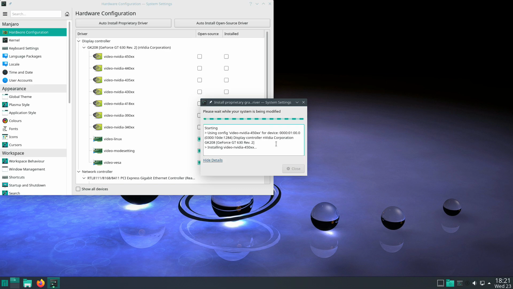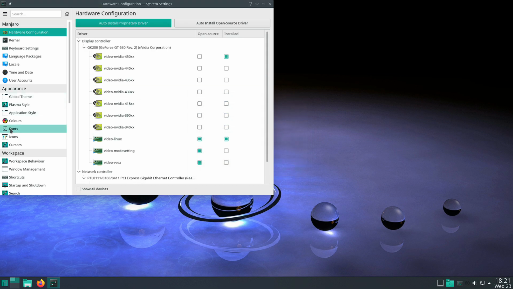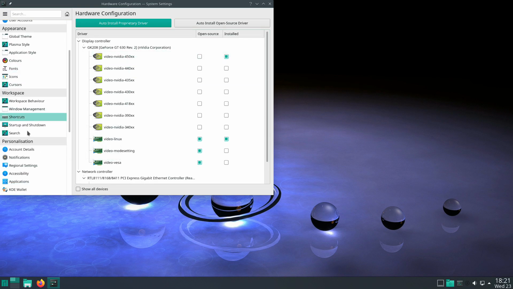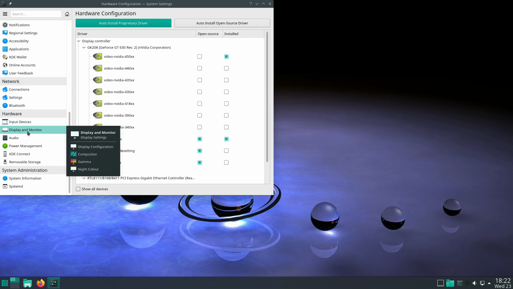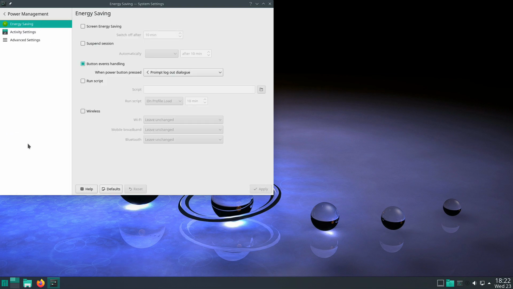Please wait whilst your system is being wrecked. Why is it taking so long to install a simple video driver? It's done it. Make sure my power management hasn't changed.